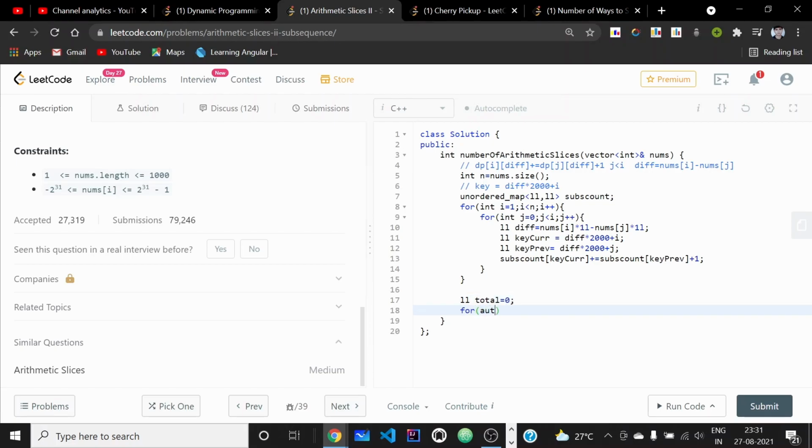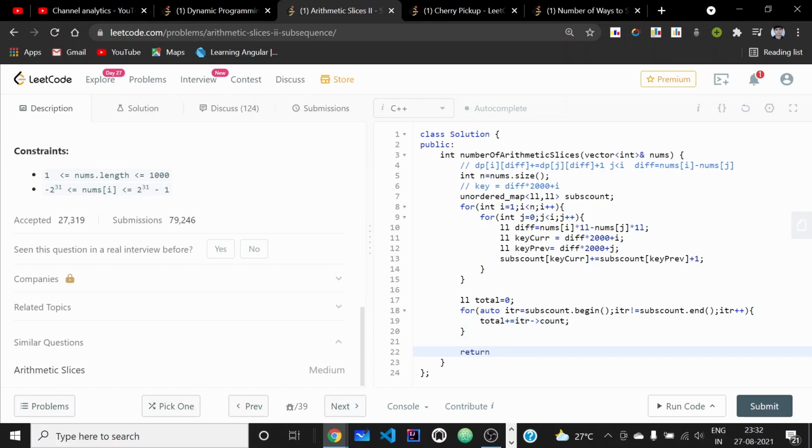So for that I'm using an iterator. It will start from subscount.begin, and it will go up to subscount.end, and we can add the count of each state to get the total number of subsequences.